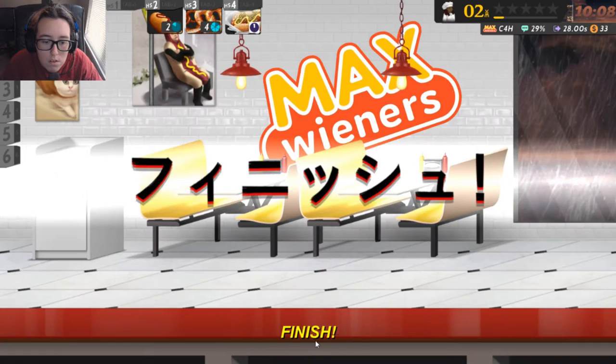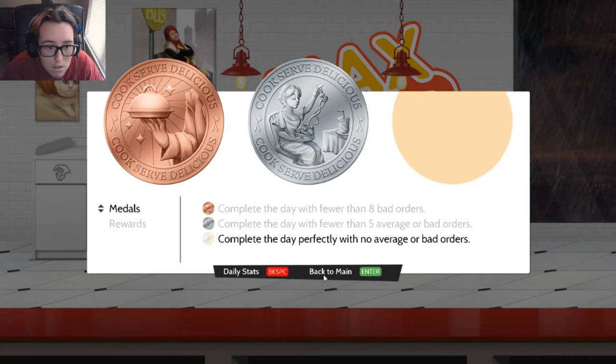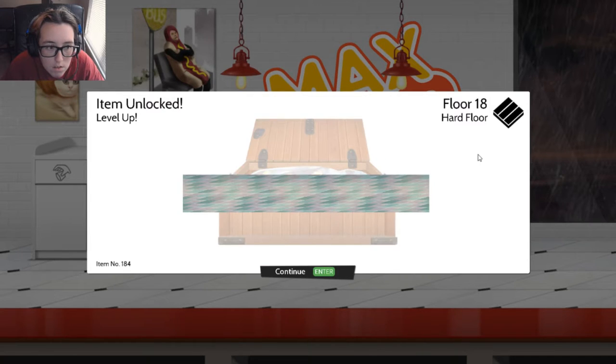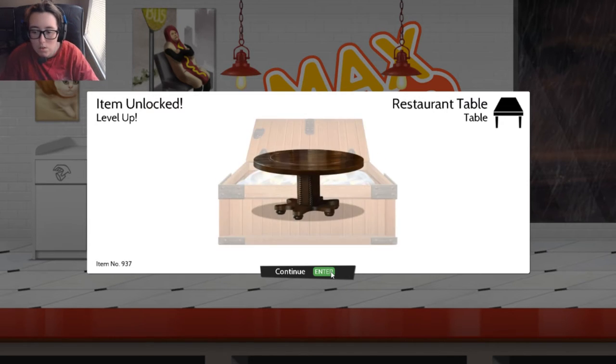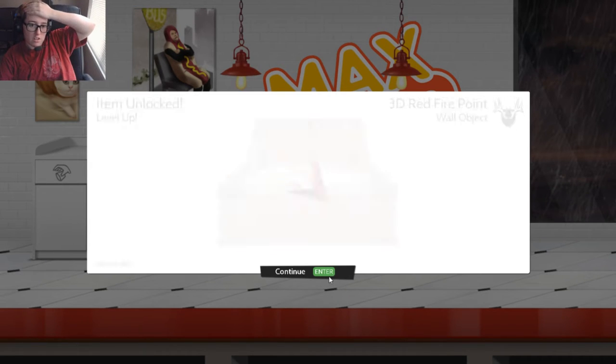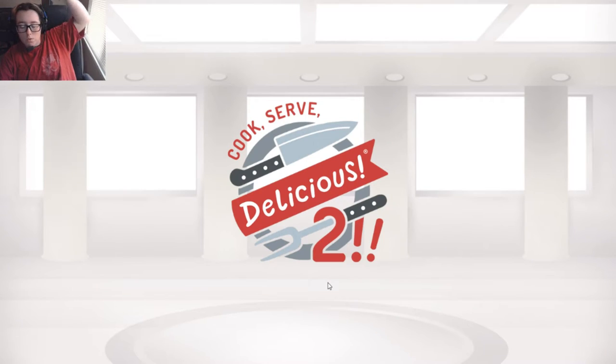Oh. Holy fucking hell. Jesus Christ. Complete the day with no average or bad orders. I wish I could have done that. But I fucked up. Jesus Christ, this is hard. I got a lot of things though. Level 2 achieved. Woo!